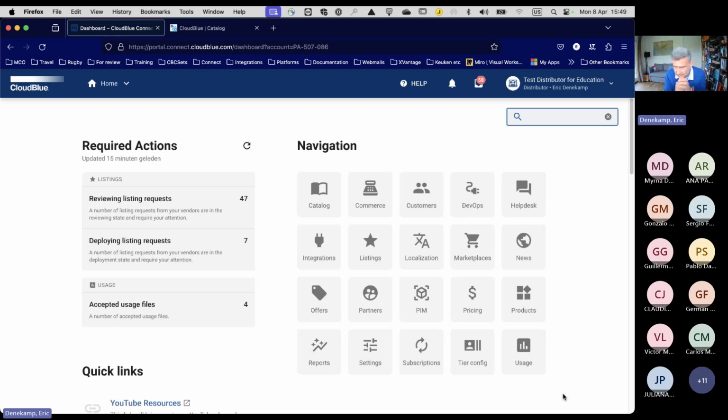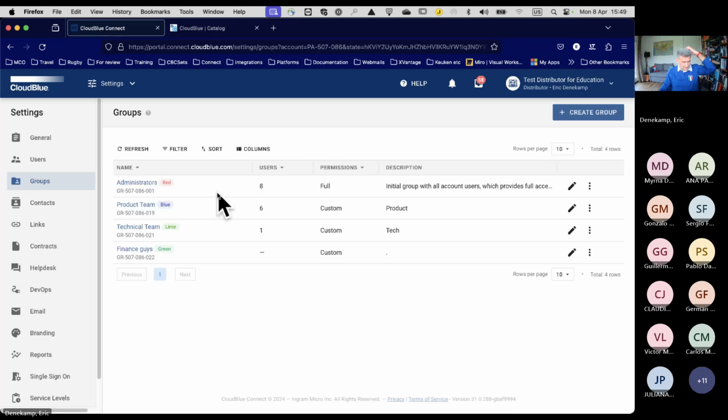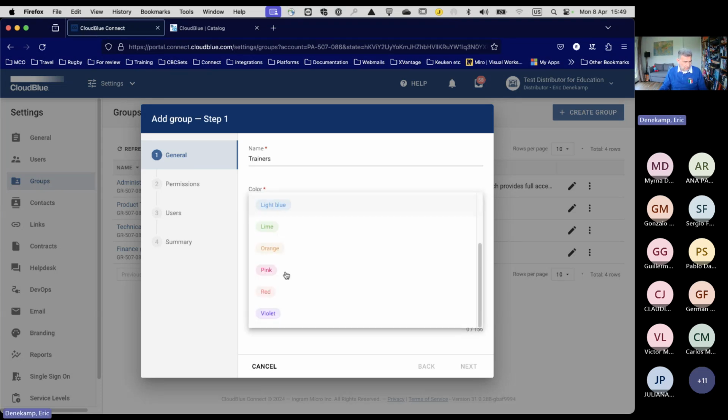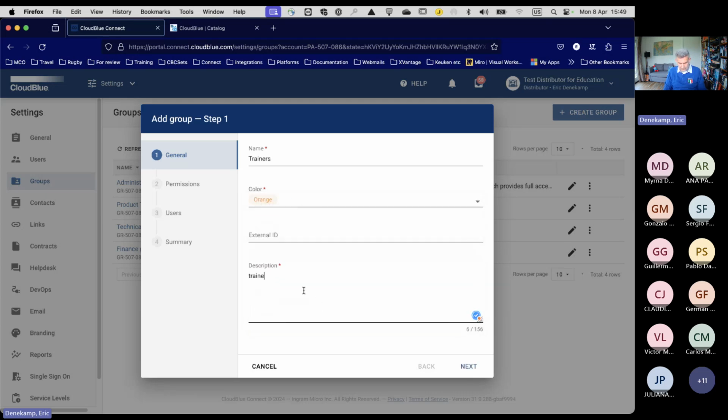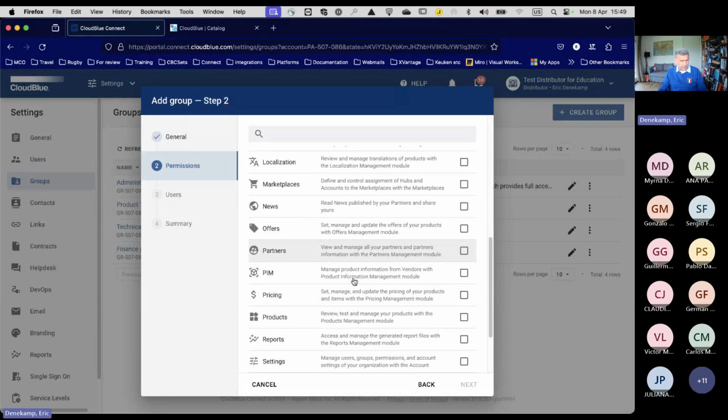But the key thing is that I give you access to a group, or through a group, let's say, so trainers. Sorry, I need to give this again, the orange one, trainers. I click next, and I give you access to whatever products there are.